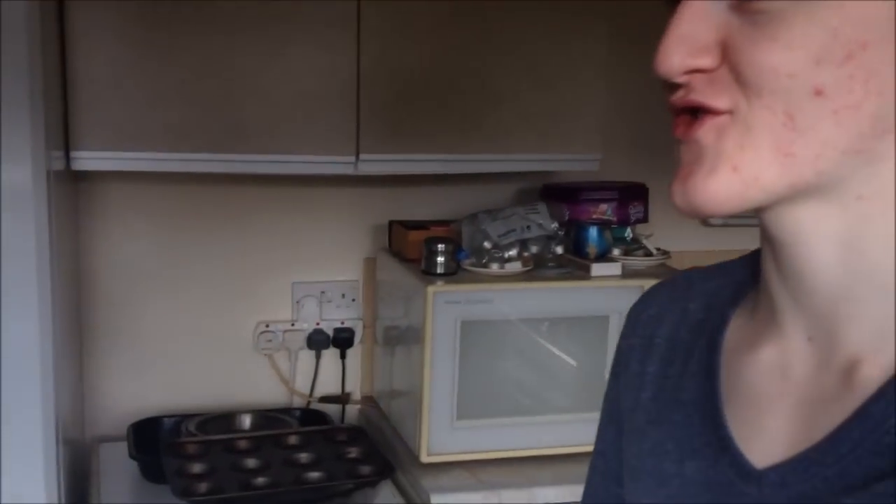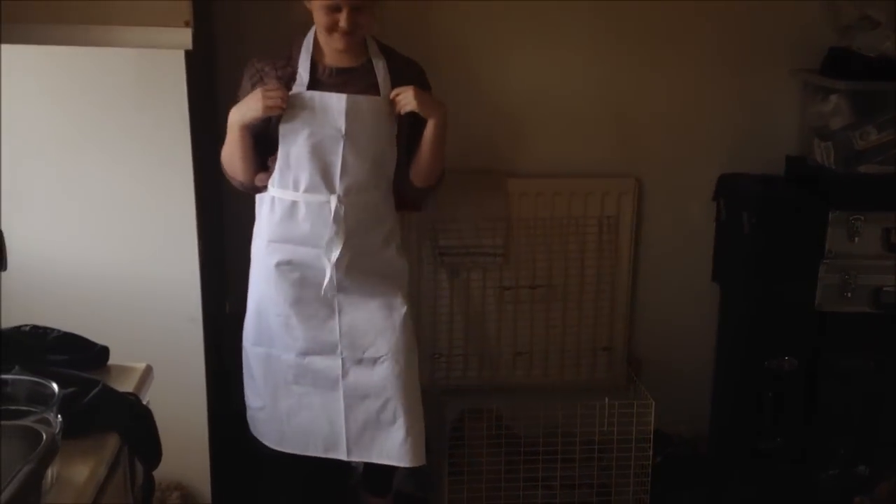Now she's decided to come down and stop being stroppy. It's time I told her to get an apron on — she's quite fashionable in her apron. She's going to let the dogs out of the cage. I've decided to wash a bowl up and put stuff in. I think we're ready to go.